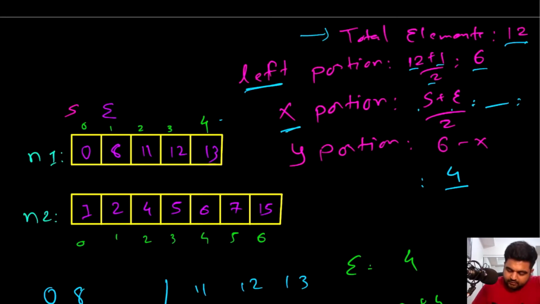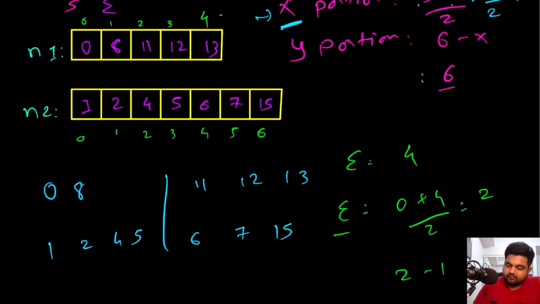So this time this X portion is actually going to be 0 plus 1 divided by 2, which is going to be like 0.5. But again, we are choosing the floor value. So we will get the value to be 0, which means we are going to take 0 values from this X portion. So if we are taking 0 values from this X portion, we will have to take 6 elements from this Y portion, which is okay, cool, nothing wrong with that. Okay, so now we have these two values. Now let's do our partition.